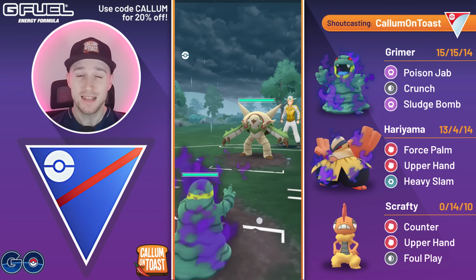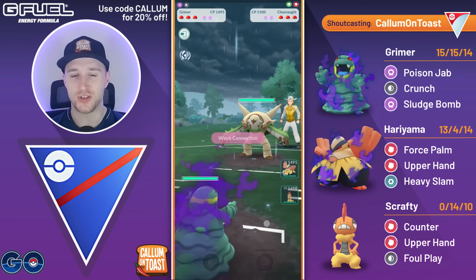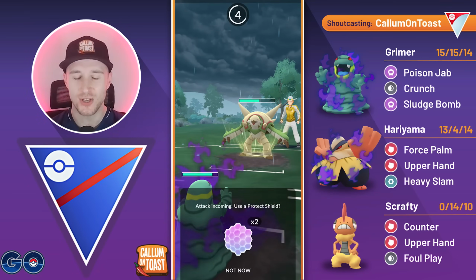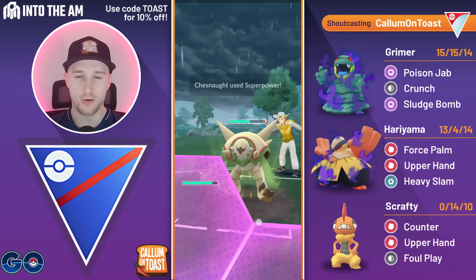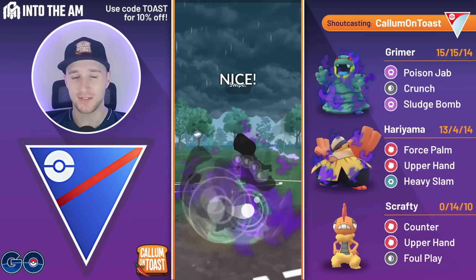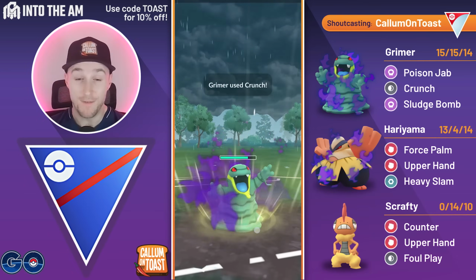So, GGs there, into the final battle of this video, leading into a Chestnaught, so this is a good matchup for me. The opponent is going to stay in, fire off a Superpower. I'm actually going to shield this. We've seen already Superpower from other Pokemon does quite a lot of damage, but they swap into Tinkaton, which is, again, like I mentioned already, very awkward for me.